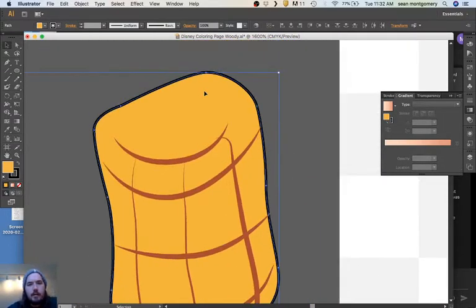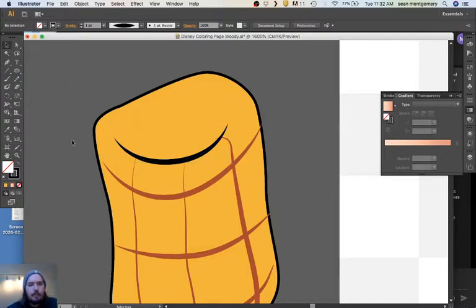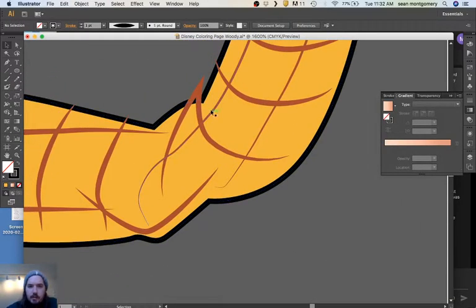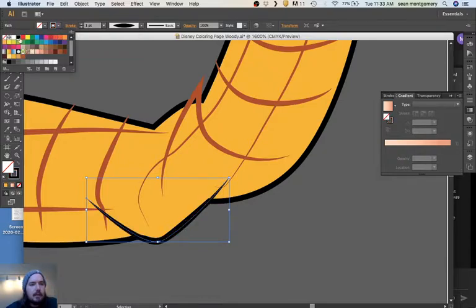So now I'm going to try to go in here and clean this up. This one I know is going to be black because that's where the hand's coming in. Some of these other ones are bends in the shirt, not the stripes to the shirt. So this one's going to be black.